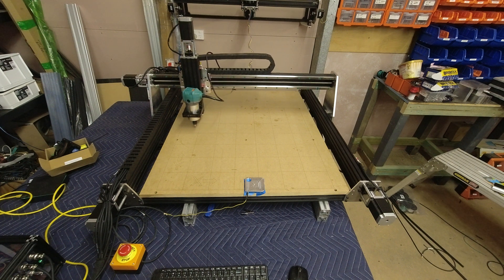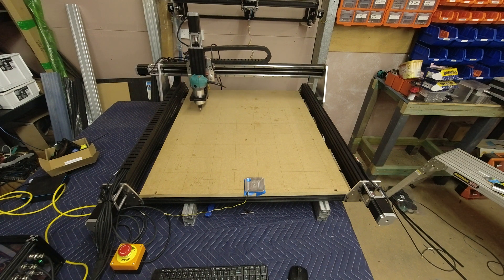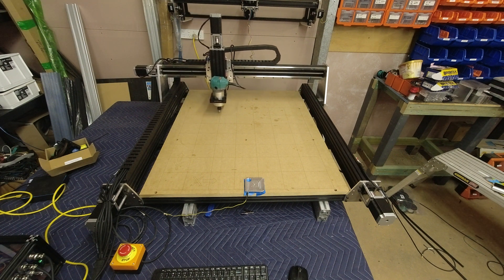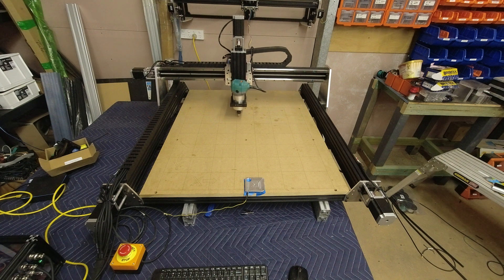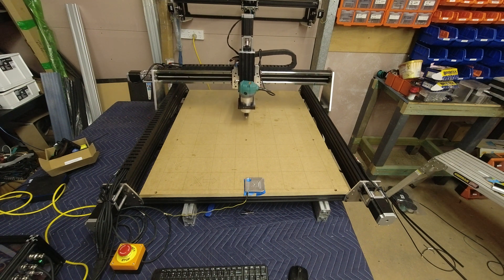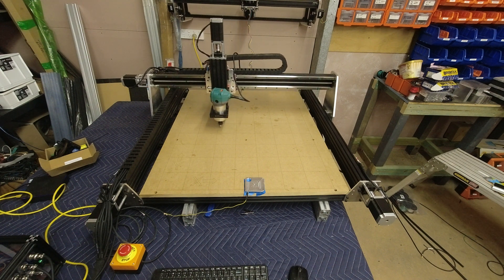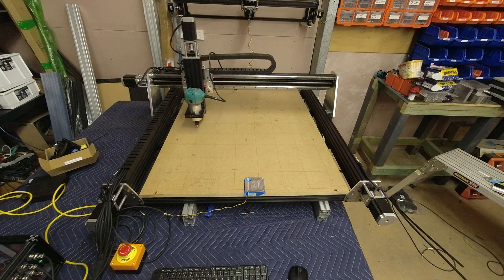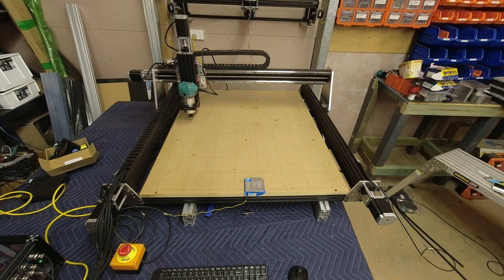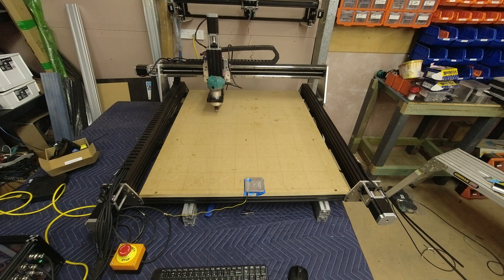This is going to run for eight hours at seven thousand millimeters a minute max speed. It's currently during a pseudo cutting cycle, doing three thousand seven fifty and just replicating that cycle. This will go for eight to ten hours at this speed. At the end we'll come back, check zero, make sure zero height is still identical, make sure our XYZ zero is still identical — just to make sure we're not missing any steps.